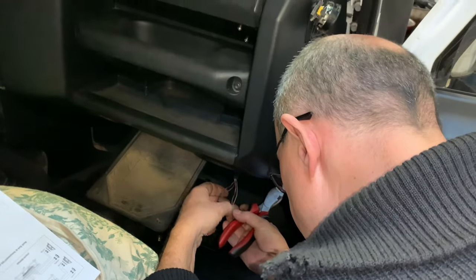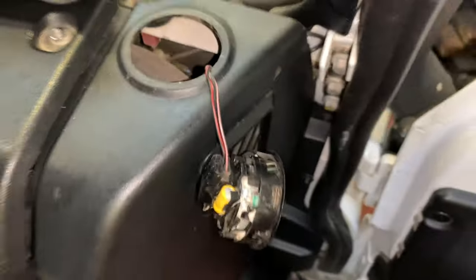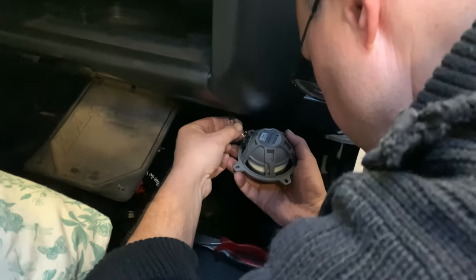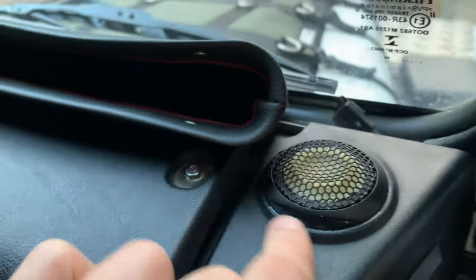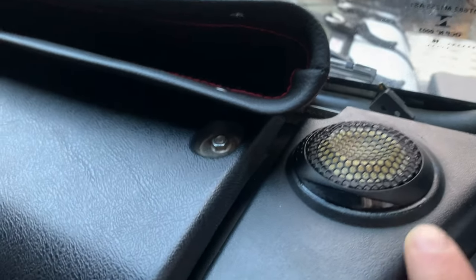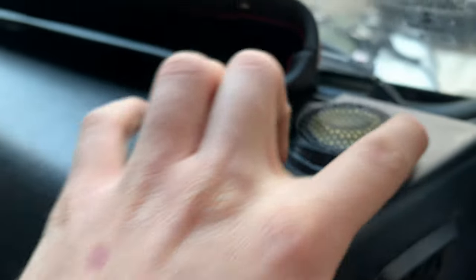All you need to do is connect the right wires together. You can ask Mudstuff directly or myself to get the document showing you which wires go with which. Now we've got the speakers settled in. You'll notice there might be a little bit of glue on the side, and the reason being is that these don't actually fit properly — you've got to add a little glue on them.